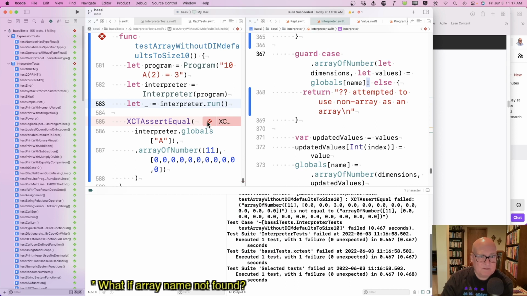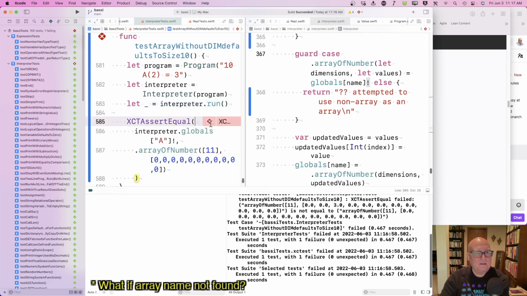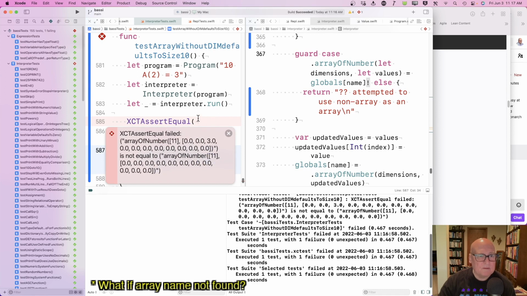So much for that theory. All right, what do we got? Oh, right. Yeah, it should be 3 at this point. So 0, 1, 2. Okay, but it did get created with the right number of stuff.